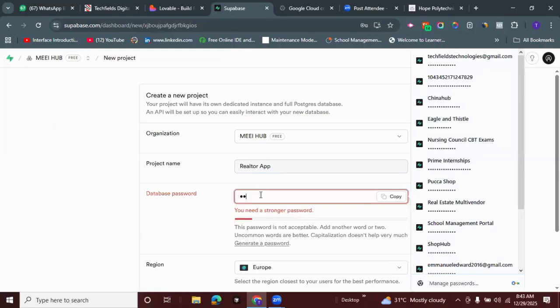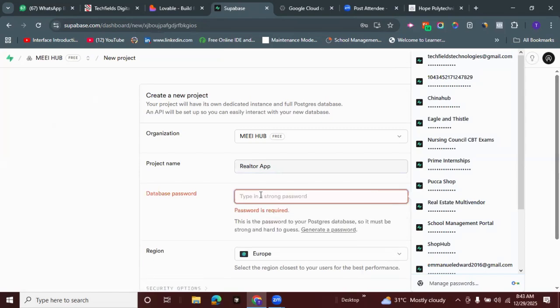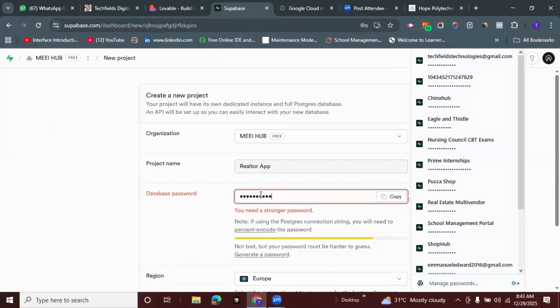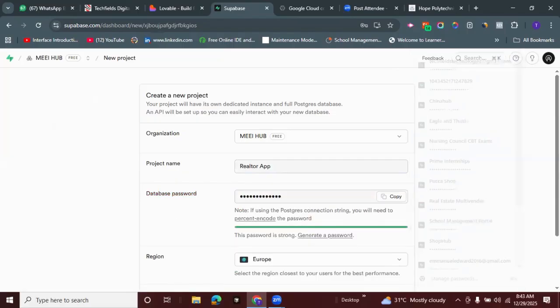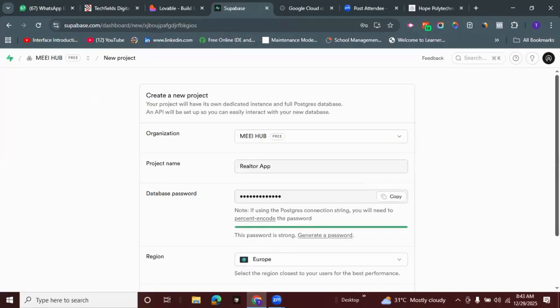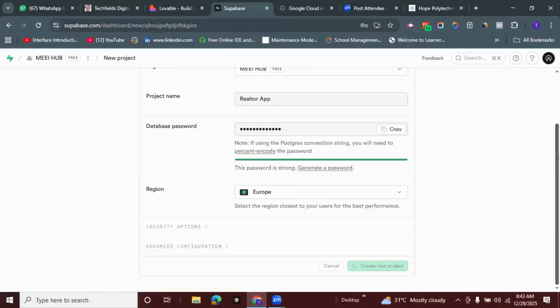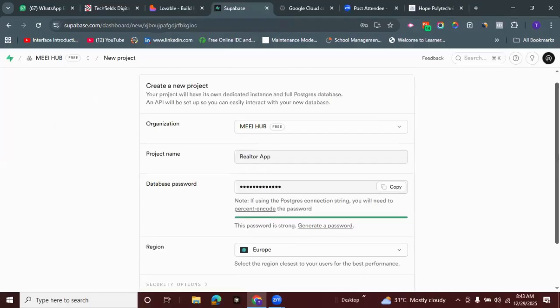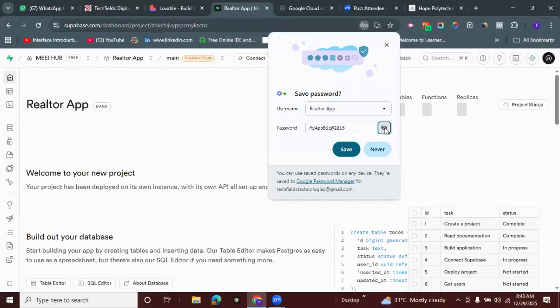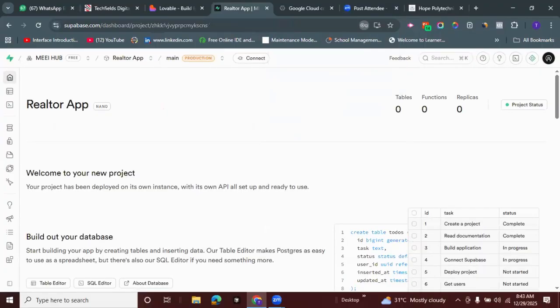The password. Then okay, so I'll get it. Take note of the organization. All right, so we now have Realtor app.